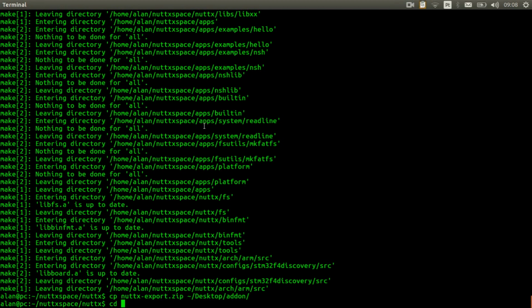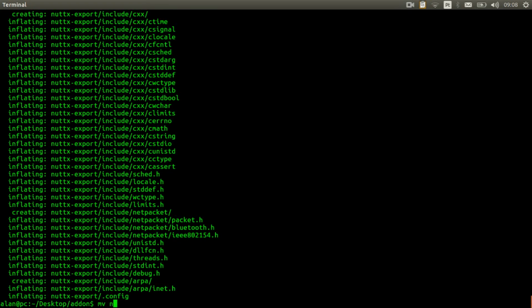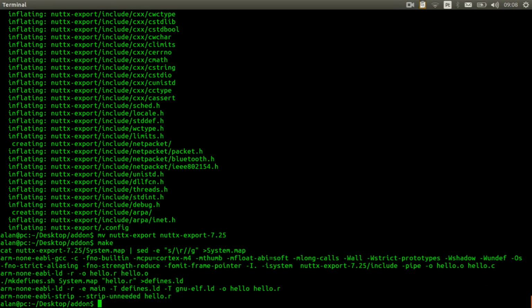Enter inside this folder and decompress the zip file. Unzip nuttx-export.zip. Move it to nuttx-export-7.25. Execute make to compile the hello example.